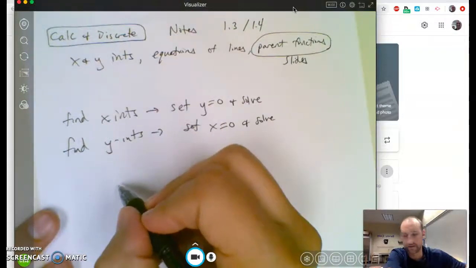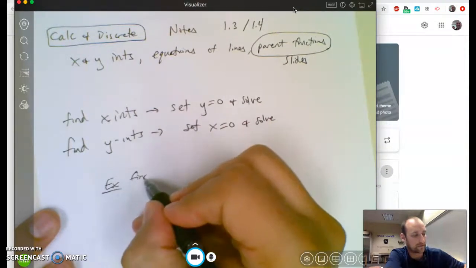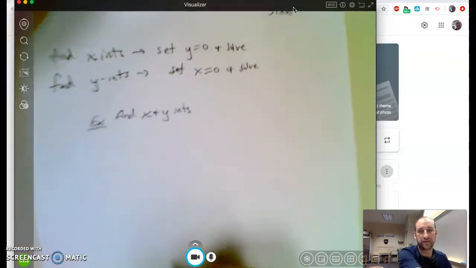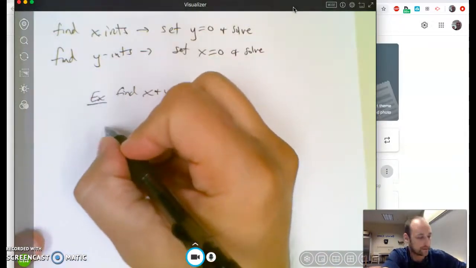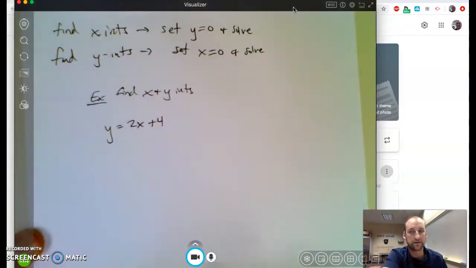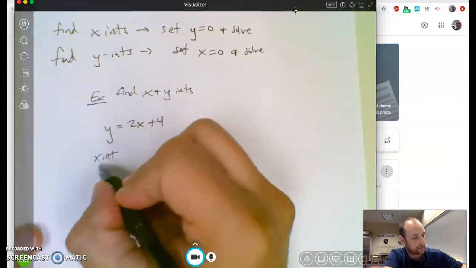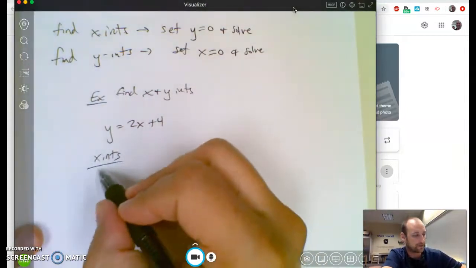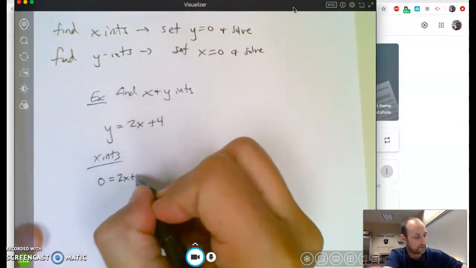First, we'll start off ridiculously easy and say, okay, if I want you to find the x and y intercepts, which is a pretty important thing. We'll do a whole thing on curve sketching with calculus later. That's why I'm asking you to refresh your mind on this. So if this is my equation, I want you to find the x and y intercepts. I like to keep my work organized, and if I'm finding x-intercepts, I write x-ints, and to find an x-intercept, you simply set y equal to 0 and solve it.